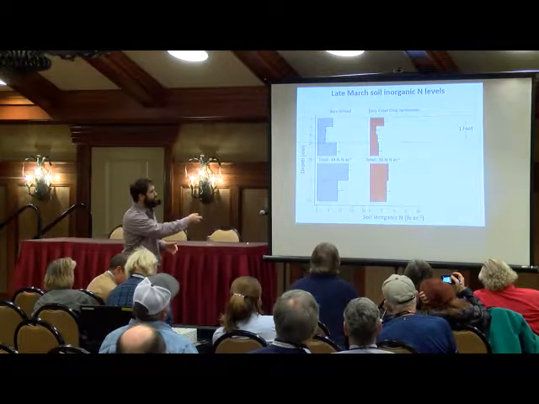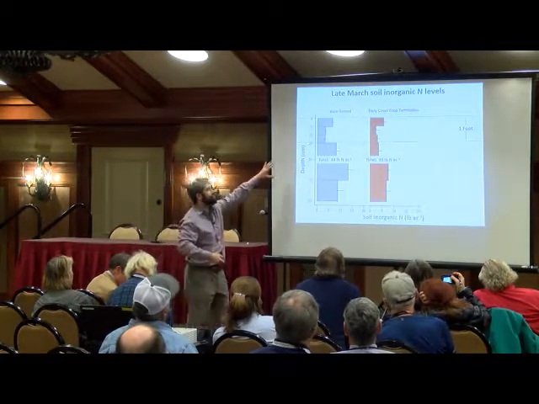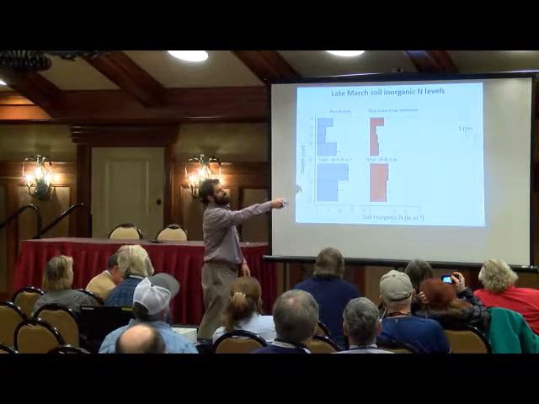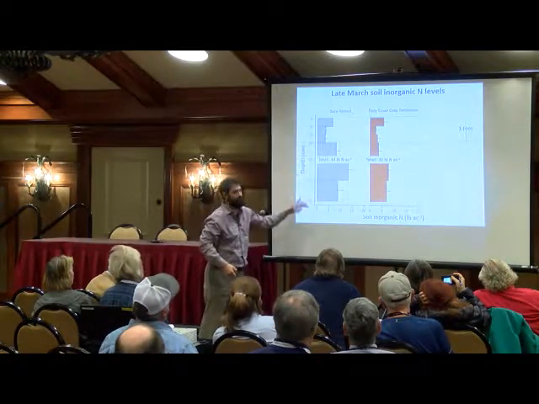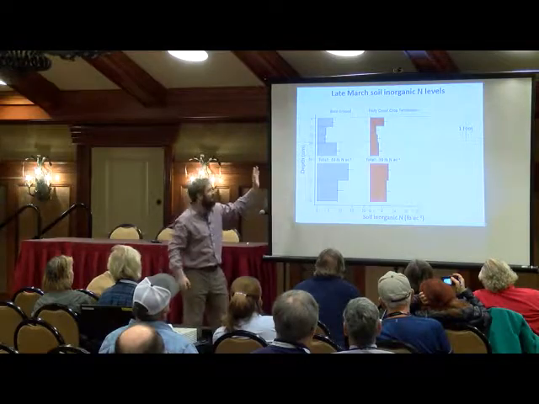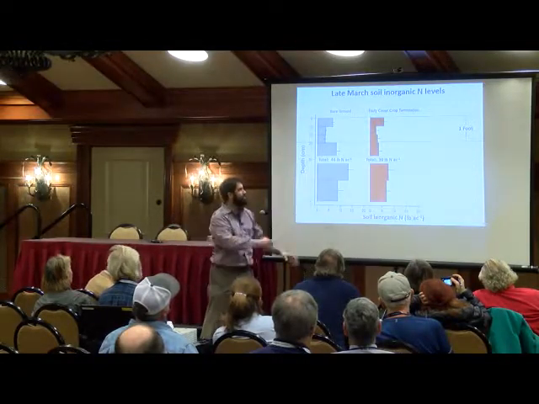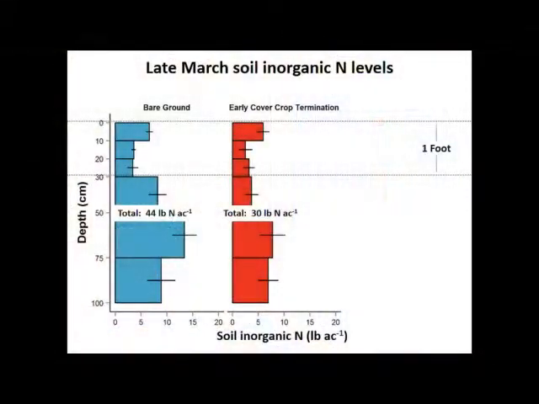So this is a profile of soil, and I'm sorry it's in centimeters, but I tried to help you out here with feet. So this is just 1 foot of depth here. So you can imagine this is 2 feet, 3 feet, so 3 feet into the soil profile. And this is the distribution of nitrogen across that soil profile. Mainly, you're just interested in this number right here, total nitrogen, right? Across this whole profile in a bare ground, so no cover crop planted in the fall.